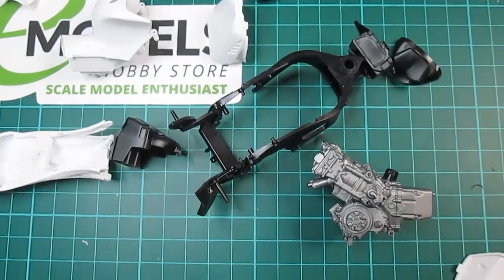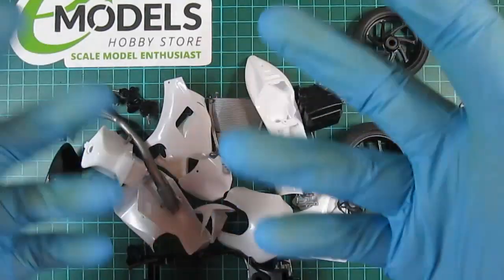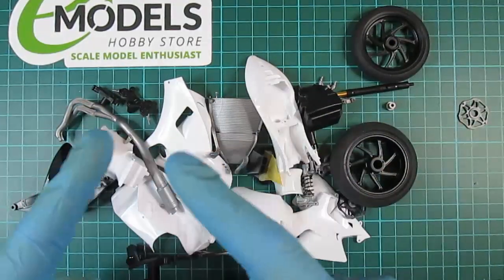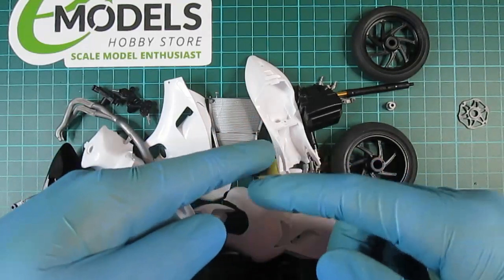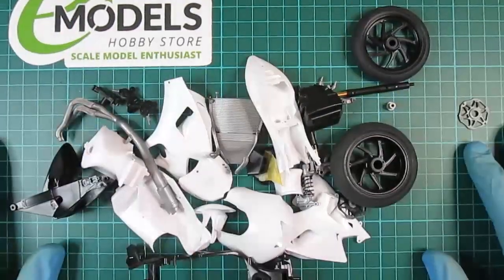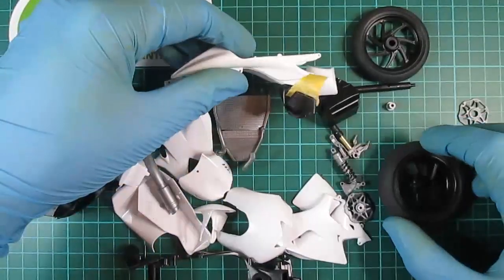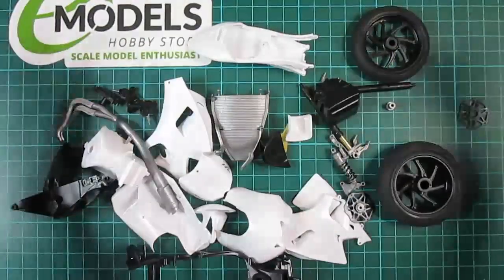Oh, we're getting close. And so that's where filming one of these builds becomes a bit fiddly and tricky, because I've built the bike but used that as the intro, and now I'm doing this bit, which is actually supposed to be straight after the build that you've just seen. I know, it gets all wibbly wobbly, timey-wimey. So, all the main sub-assemblies are done, as you can see, and we're ready for paint.